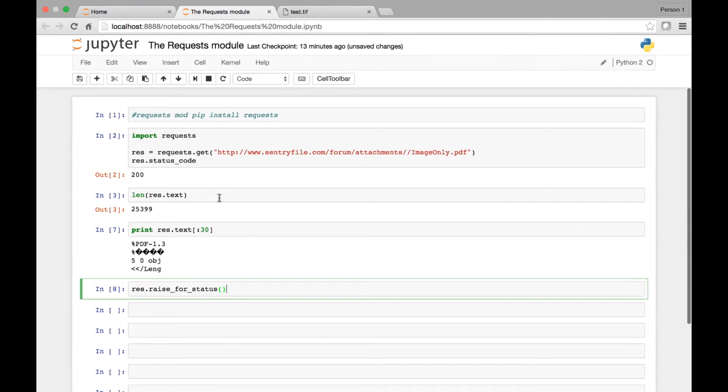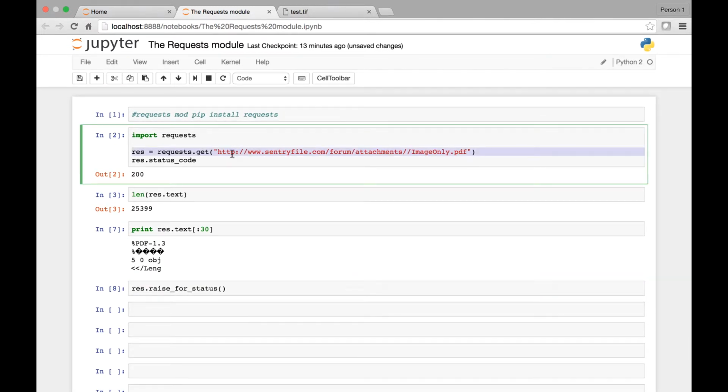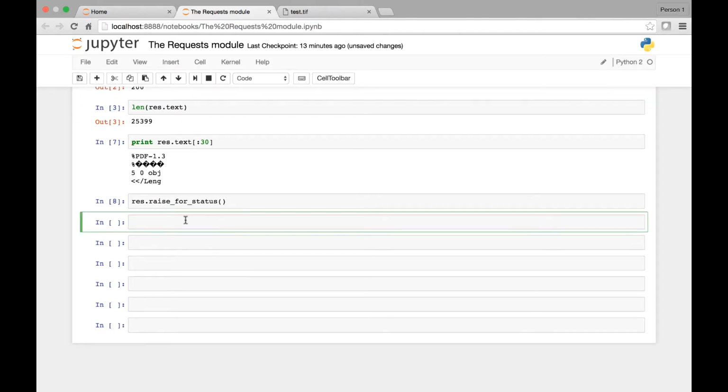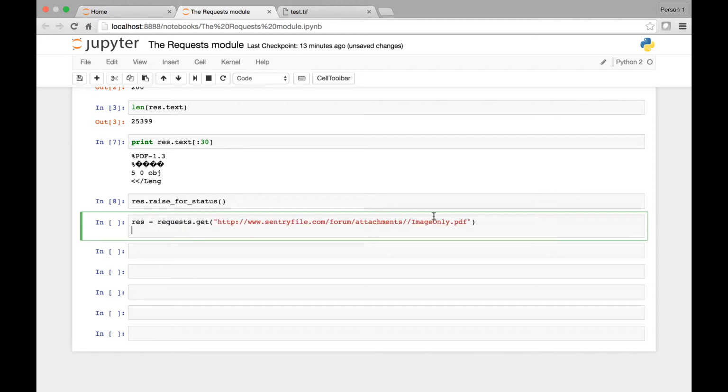I will copy this, Command C, and then paste it here, Command V. So instead of this, let me just type in random characters, so this doesn't exist.